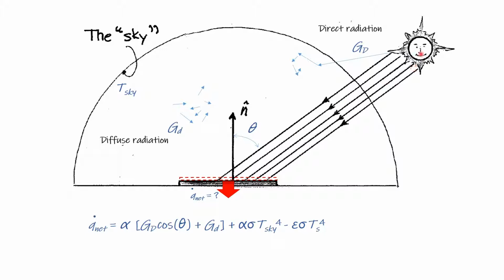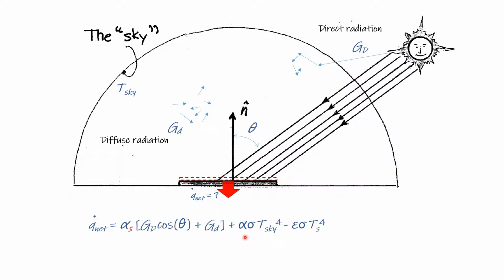The temperature of the sun being thousands of degrees different than this means that the radiative properties of the surface for those wavelengths of the sun could be significantly different than its radiative properties for energy coming from everything else. And in fact, that's usually true. So for thermal applications, I almost always define one absorptivity specifically for sources of radiation being the sun, and I call that the solar absorptivity, alpha sub S. And I do not want to assume that that alpha and that alpha are the same.